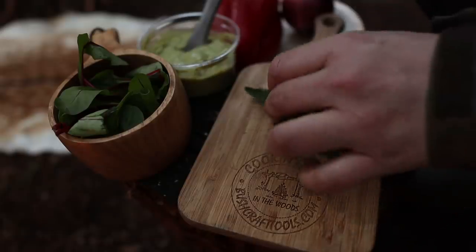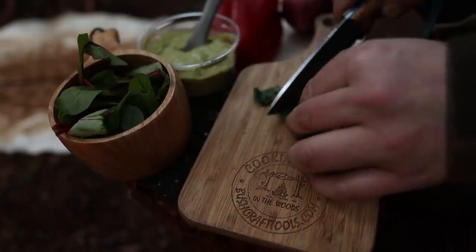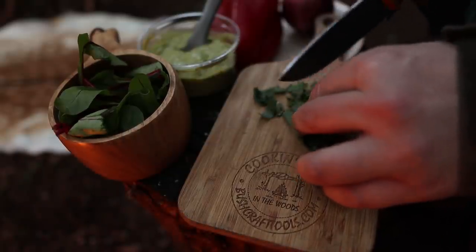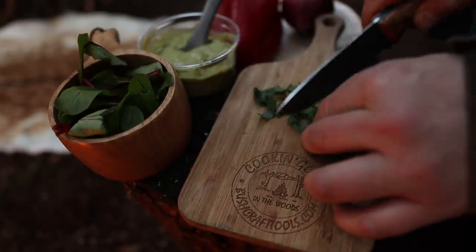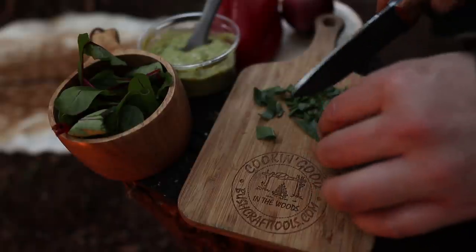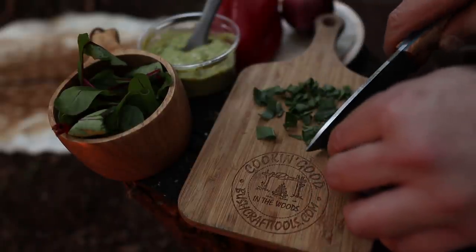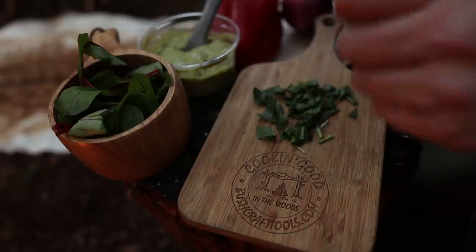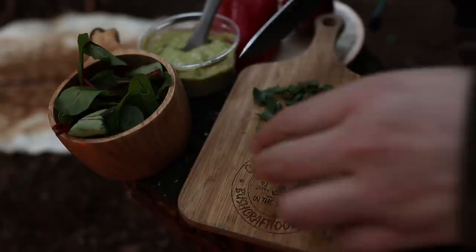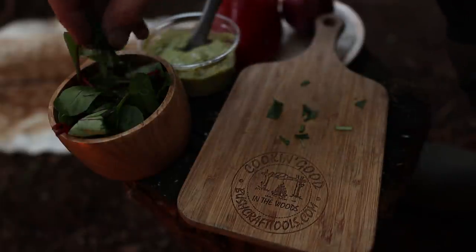Well, this is the wild garlic that I foraged or I collected earlier. I'm going to cut it into little bits and I'm going to sprinkle it into my little salad right there. So it gets all mixed in with those leaves and then I can throw it into my wrap, which is underneath the red pepper and the red onion once the chicken's cooked. Speaking of chicken, we're probably about 5 minutes away from it being cooked. Scatter that in there.